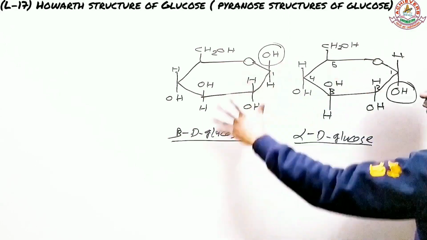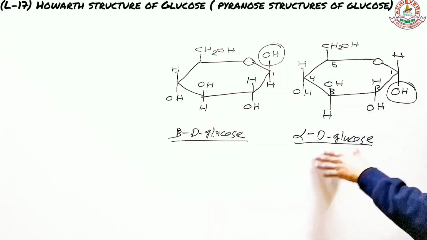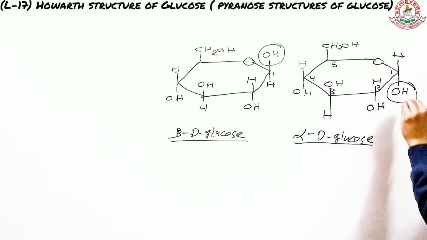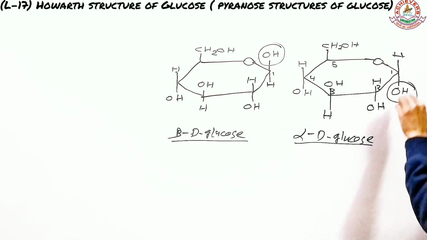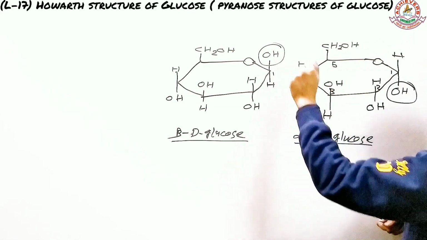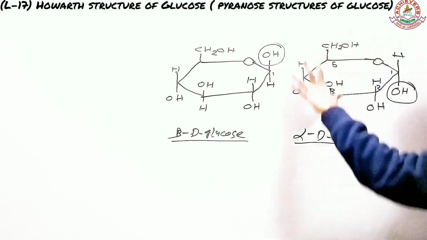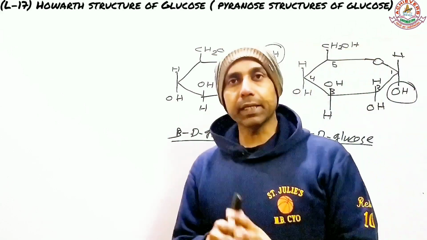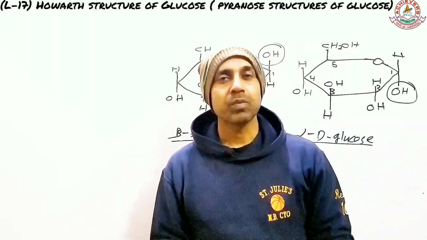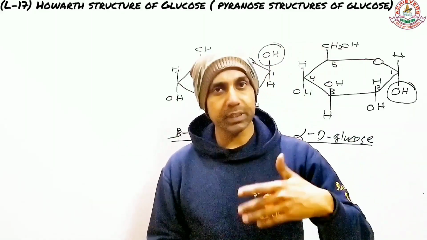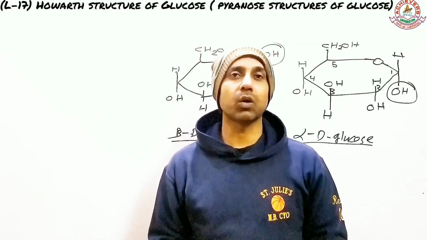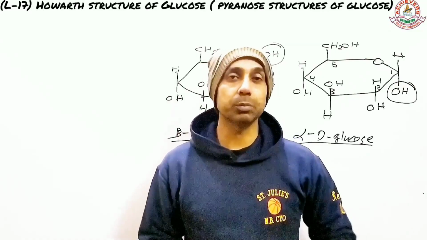These two structures, the beta 1 and the alpha 1, are like 99% similar to each other. The only difference is that the first carbon configuration is different. Why? Because the first carbon in the alpha has OH on the down way, while the beta has OH on the up way. Any two or more compounds which are isomers, if they have a difference of configuration at the first carbon, such a pair of compounds are called anomers, right? So this is a very important term.